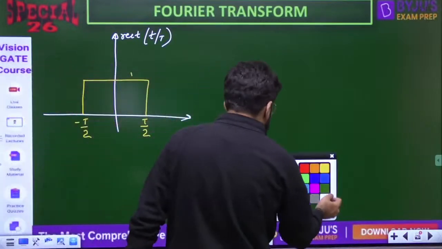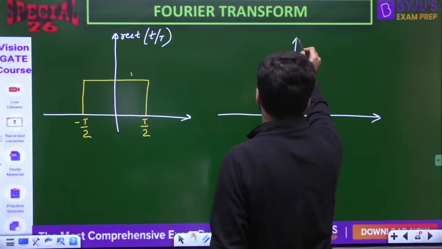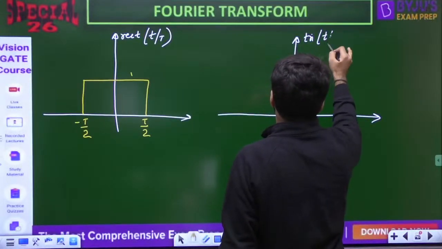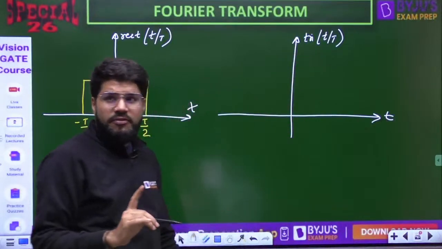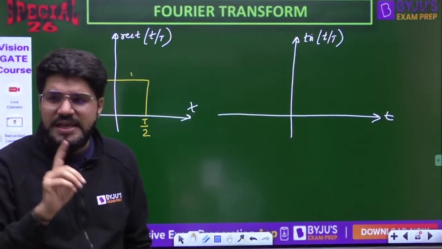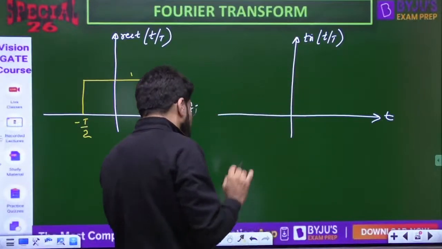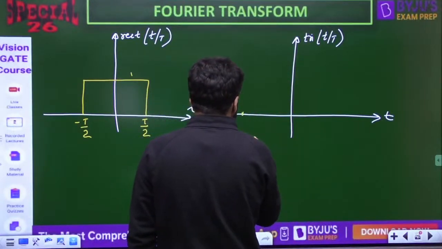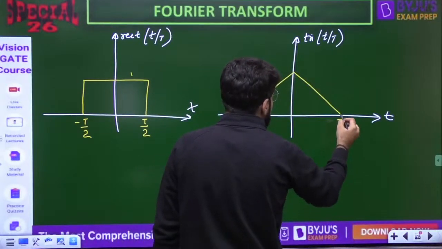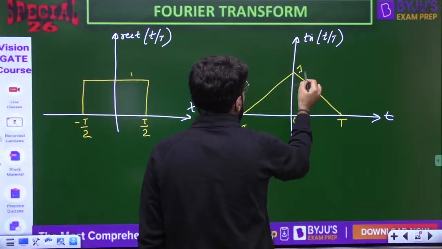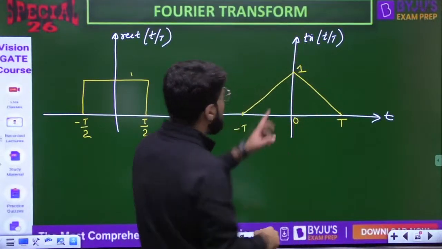If you want to define tri, note down both. Whenever we write tri t by t, what does it mean? So tri t by t is a symmetric triangular function centered at the origin, having the total width of 2t. That means this triangle will start from minus t and go up to t. Maximum amplitude is 1. If I tell you 2 tri, the amplitude will also become 2 correspondingly. Right now, let's take it as 1.